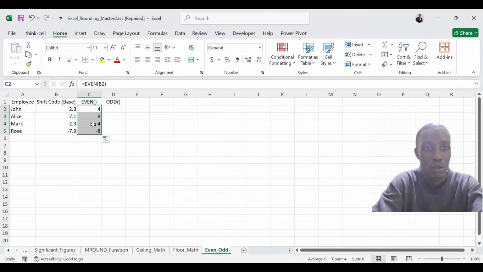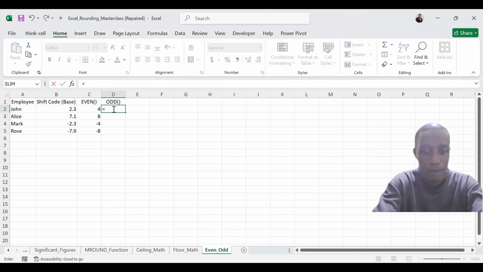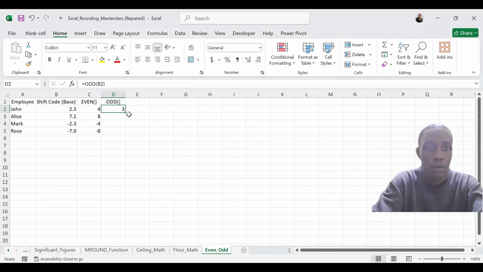Now for the odd, it takes us to the closest odd number. That's what the odd function does. So you can see for 2.3, the closest odd number is 3. 7.1, the closest odd number is 9. It helps us approximate to the nearest odd or even number.